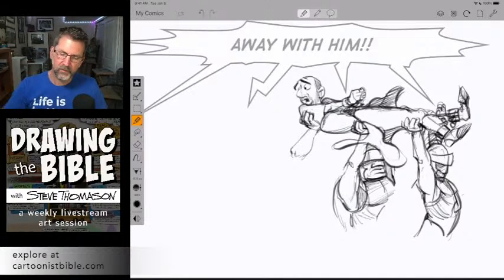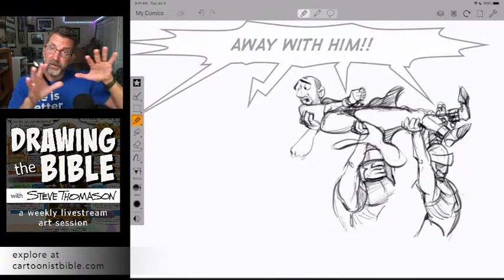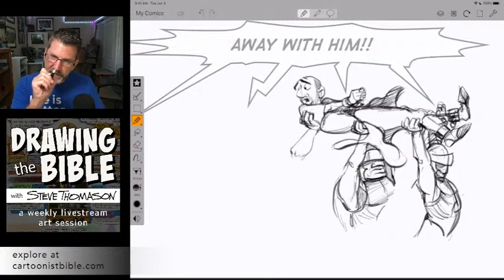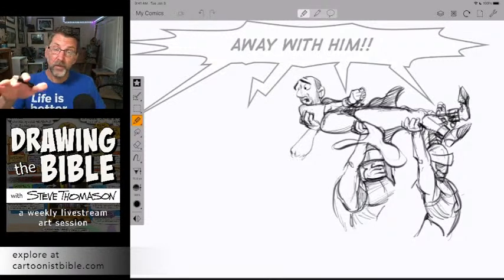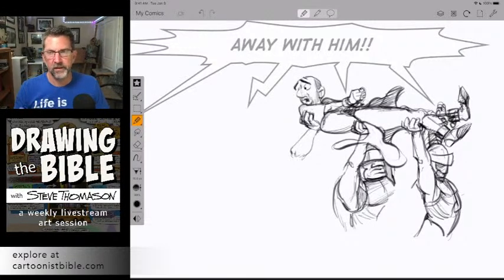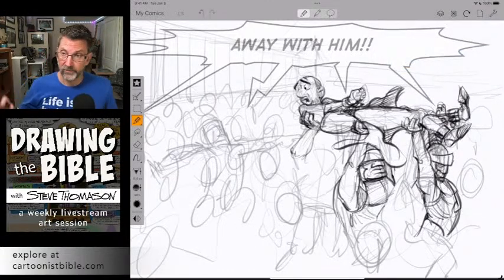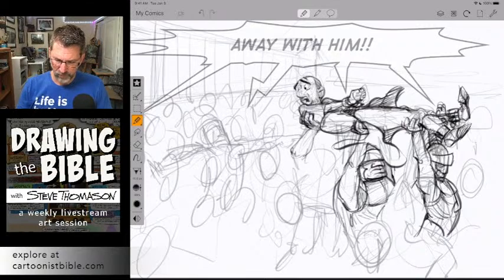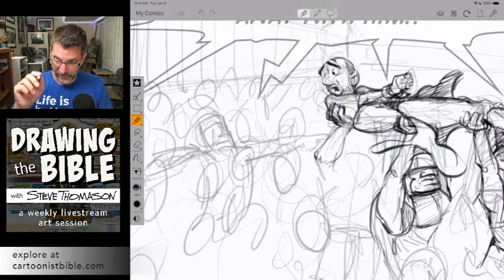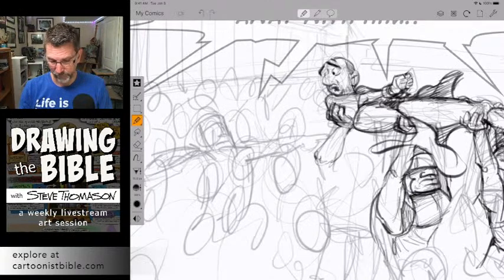So the inking layer, I would then take this tight pencil and make it super light, like lower the opacity, and then I do a nice clean ink line over top of that. And next week I will be inking, because this week I'm going to be finishing up all of the pencils. So I'm super excited about that. So next week, if you tune in to our Drawing the Bible, whether you're with me live or you watch it later, you're going to get to watch the inking and the painting process, which is pretty cool.